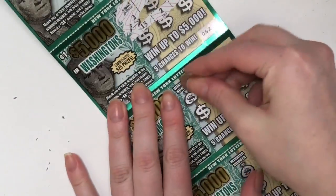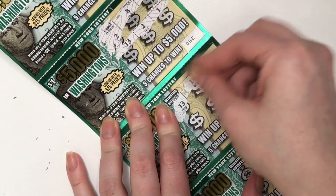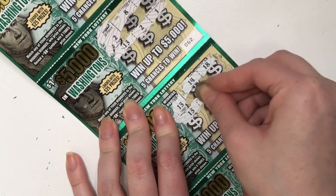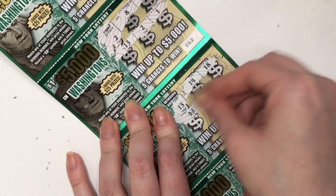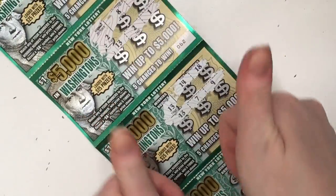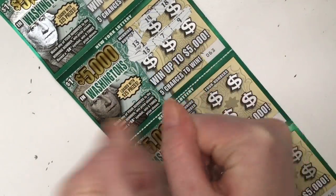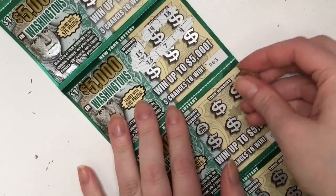Good hopes that we win. The winning number is 13. If we won one, you never know. Oh my God, you guys — I think this is my lucky, lucky day. 13 and a nine! Good hopes that we win again on this one. I think we have a chance. Oh my gosh, I think you guys were right — it's the lower numbers.